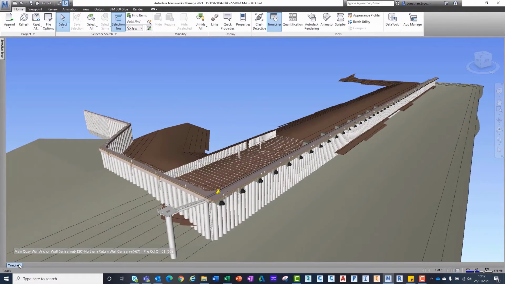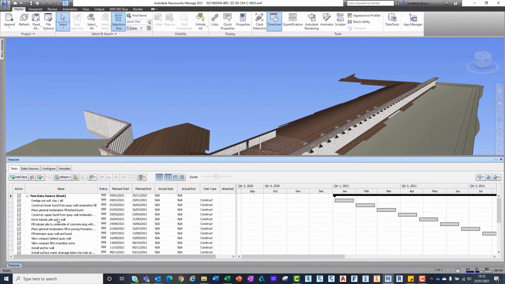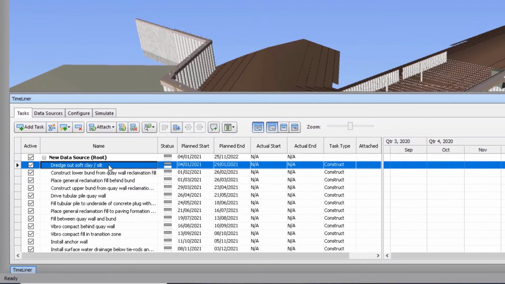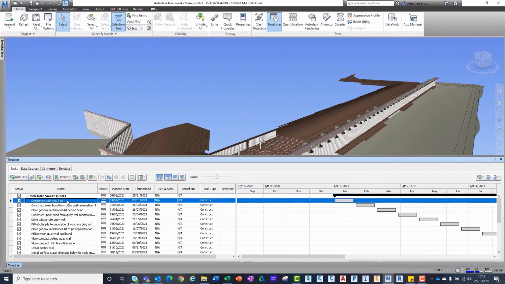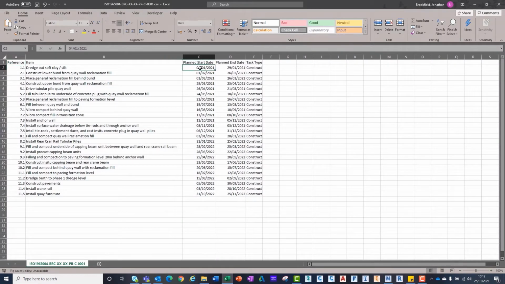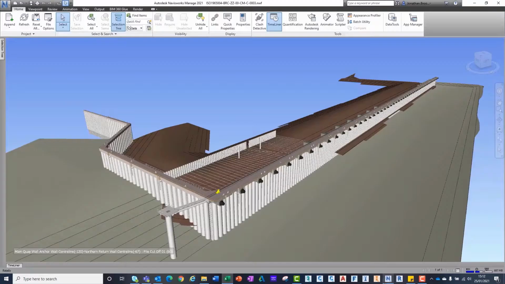As we've connected a .csv file to Navisworks, we have the ability to amend the data inside the Excel spreadsheet and automatically update the information inside the Timeliner. In this example, we're going to amend the start date of the first task to begin a week later. We do this by first amending the data contained in our Excel spreadsheet and then saving the file. We can then return to our Navisworks model.